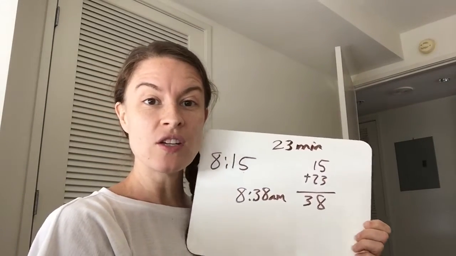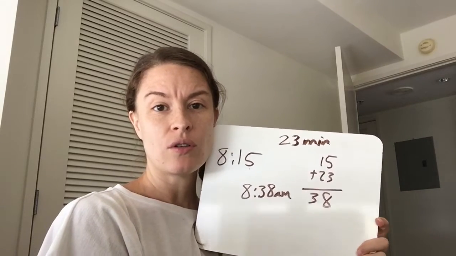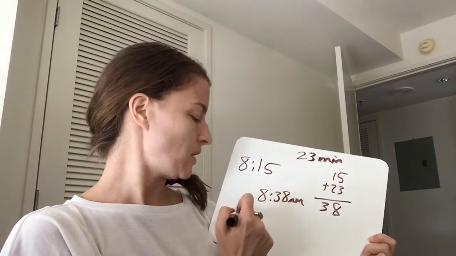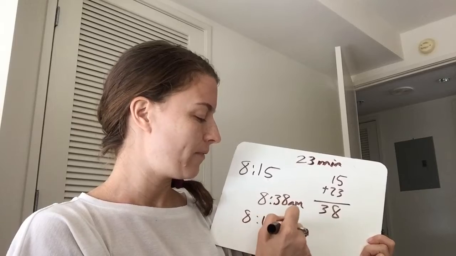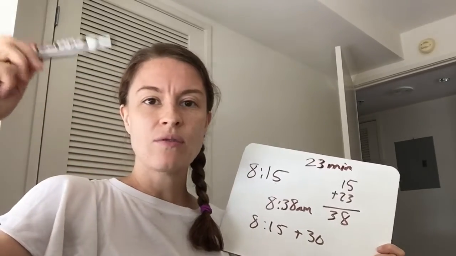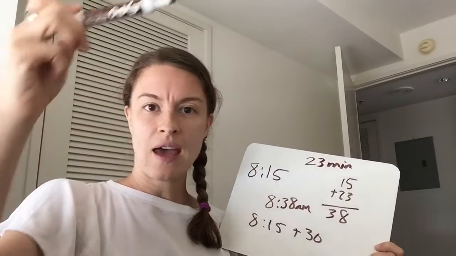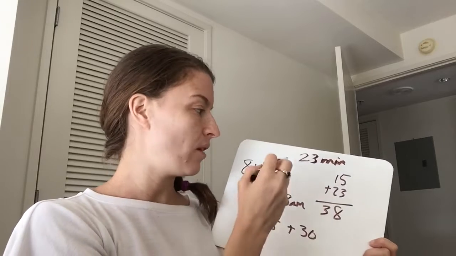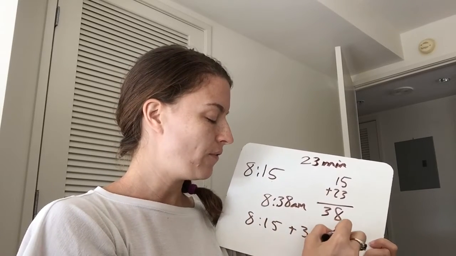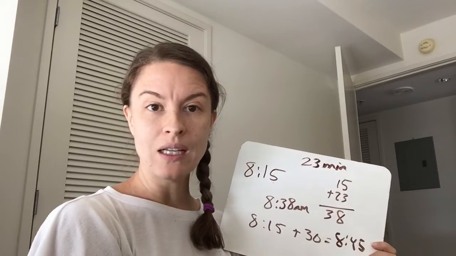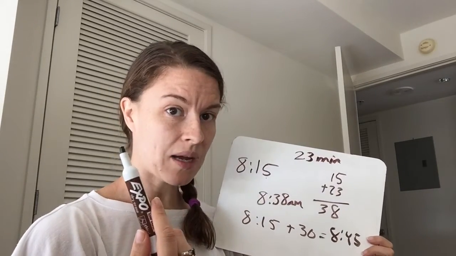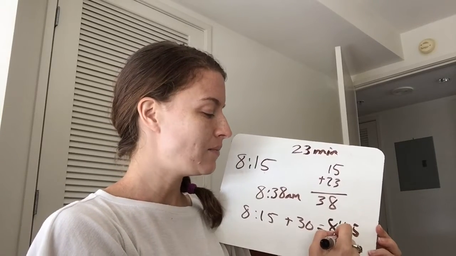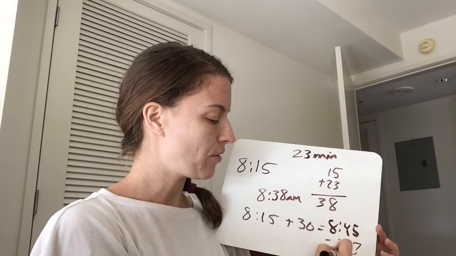But if you want to use a different strategy than adding those two numbers together, you could do my strategy. The one that I use myself is I just think, okay, 23 minutes plus 8:15. Well, then I'm just going to add 30 because I know with time it goes 15, 30, 45, hour, right? It goes in 15-minute increments. So if I round up to 30, then I know I'm going to be at 8:45. Now I know I've added on 7 minutes, so now I'm going to subtract back 7 minutes, okay? I'm going to adjust my difference. So when I take 45, take away 7, I know that brings me to 8:38.